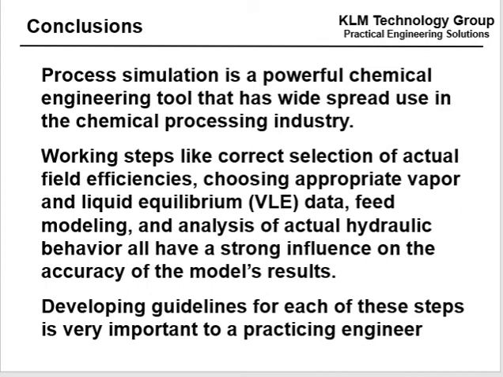Process simulation is a powerful chemical engineering tool that has widespread use in the chemical processing industry. Working steps like actual field efficiencies, VLE packages, feed modeling, and analysis of hydraulic behavior all have a strong influence on the accuracy of the model's results. Developing guidelines for each of these steps is important to a practicing engineer.